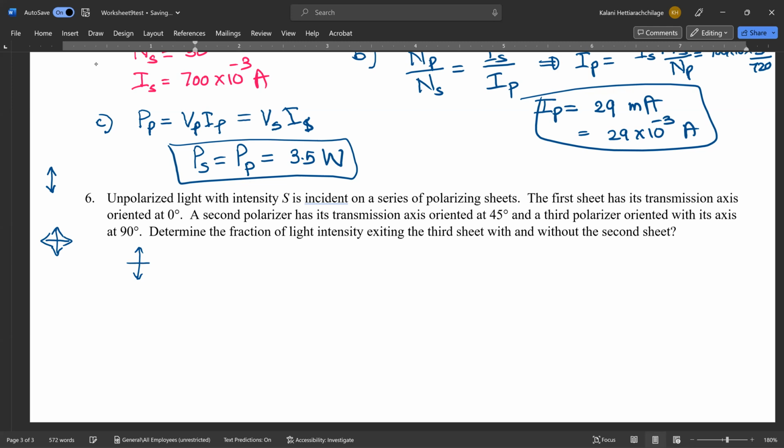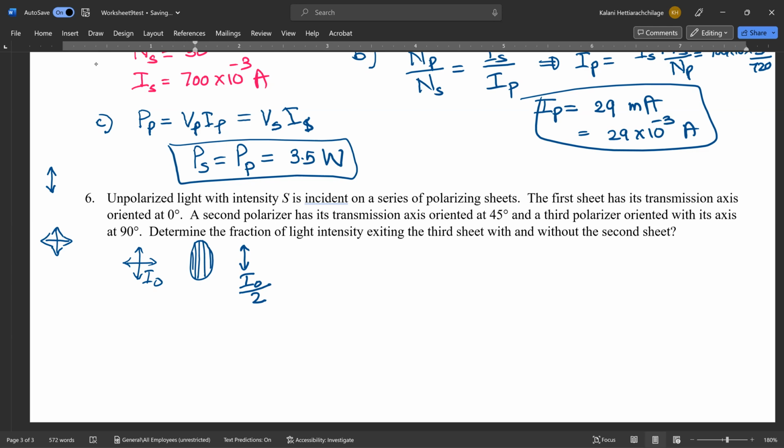So we talk about the intensity using unpolarized light. If you have unpolarized light with intensity I naught, and you keep the sheet, this is the axis of the polarization. It doesn't matter which direction you keep it. You can rotate it, keep it horizontal, with an angle. It doesn't matter. It will definitely pass light of intensity I naught over 2. That is the one rule.